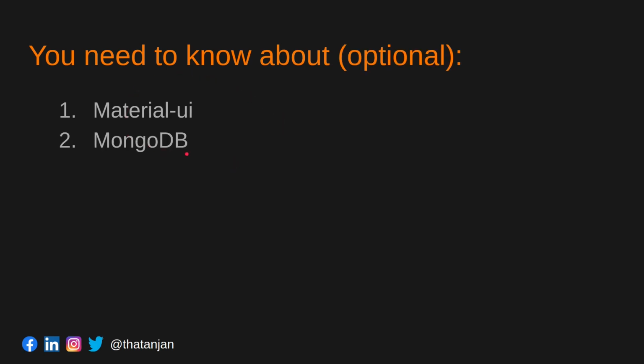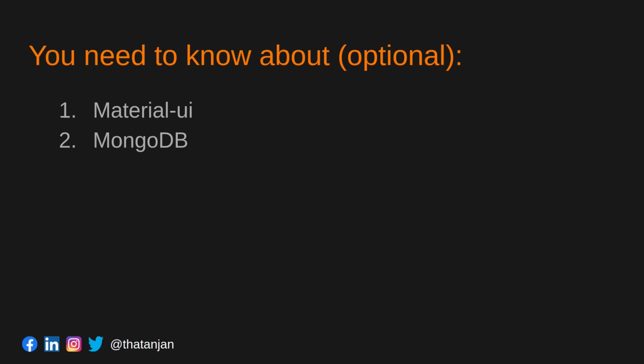Alright, these things are optional. If you don't want to use them, that's completely fine. But if you want to learn about Material UI, I have a video series on my channel. You can check that out to learn about it. I will put the link in the description. And also, it will be better if you know MongoDB, if you want to use MongoDB like me. So these are the optional things.